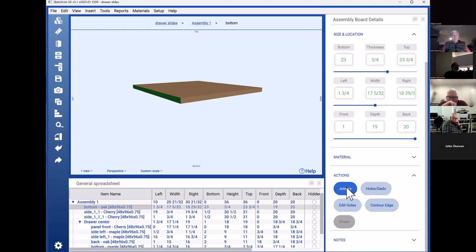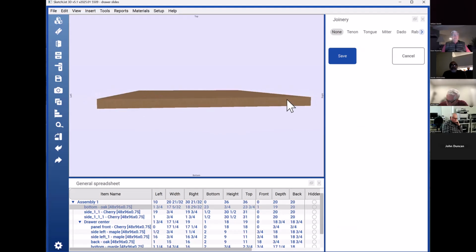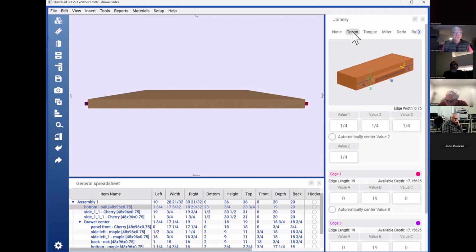And take that and do that. Now I want to go and do joinery. And do it on that end and that end. Don't pay attention to the colors. That was a mistake. And I want to put a tenon on. And this is a mess too. This is going to go away sometime this summer.